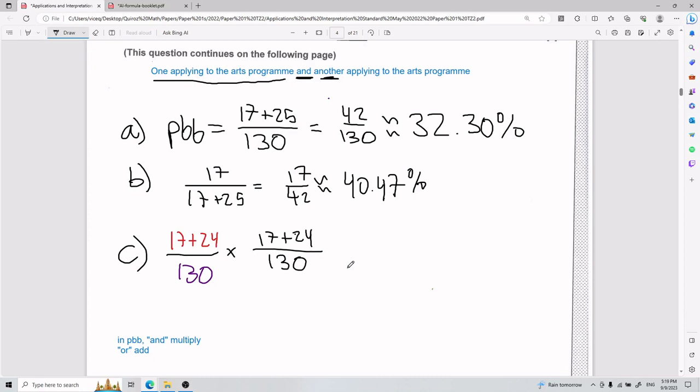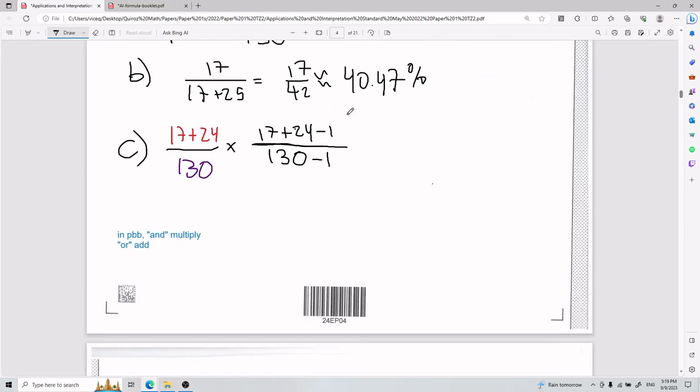It's slightly, slightly wrong because the second time around, the second guy you're picking, you already picked one that already applied. So actually, what you need to do is subtract one from your population and from the ones that applied. And so, I know this looks a little bit weird, but you do the math and it ends up being 41 over 130 times 40 over 129. So notice what the minus 1 here did and made this smaller up top.